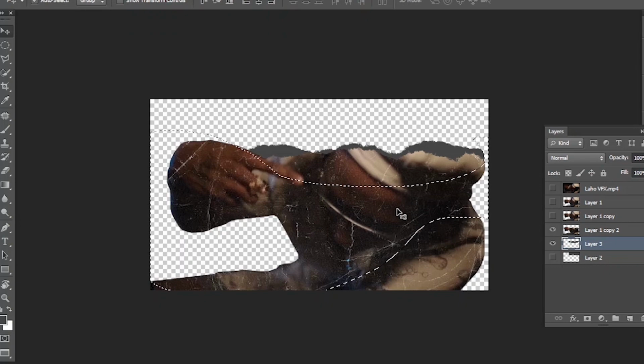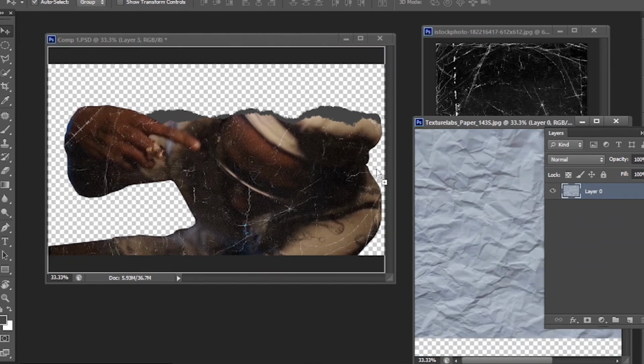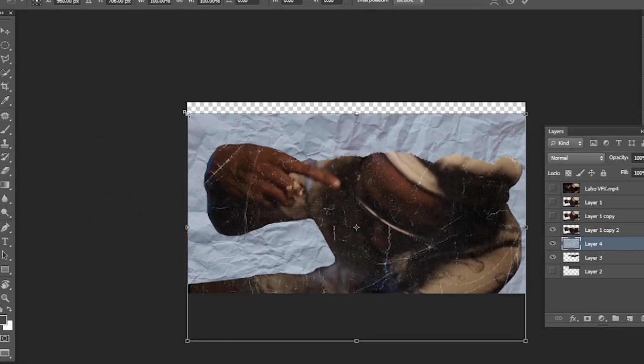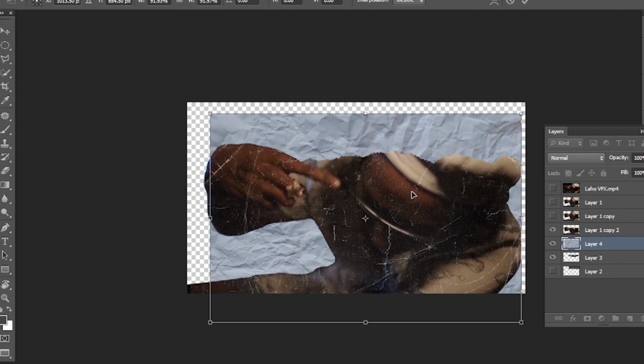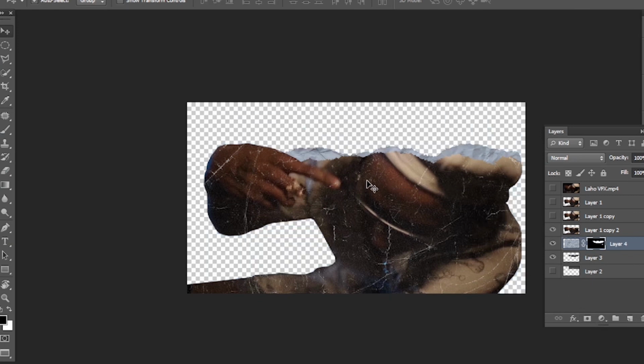So now I'm going to import the white paper texture in right there. So now I'm going to Control select the brush effect we did earlier and add a layer mask to the brush texture. You can see we have it now.